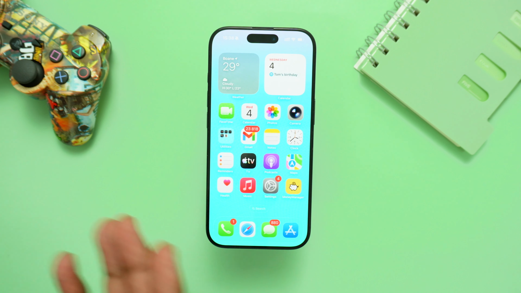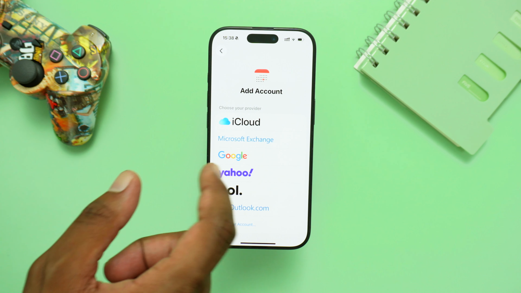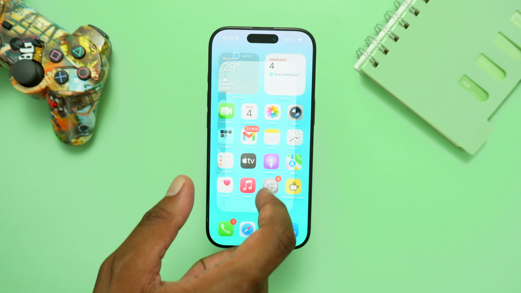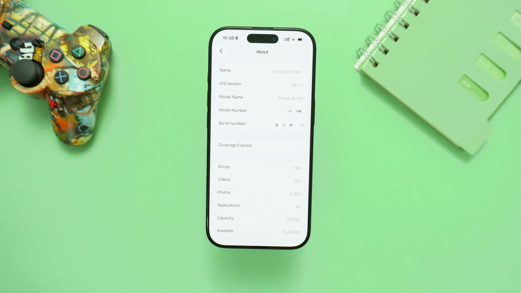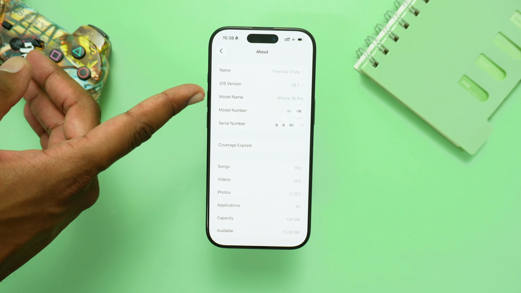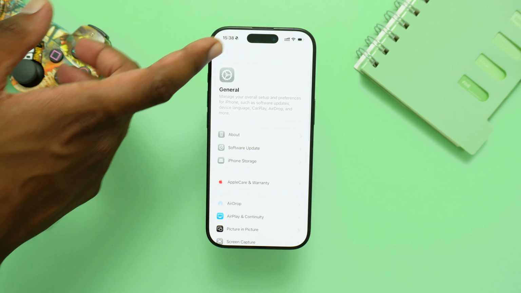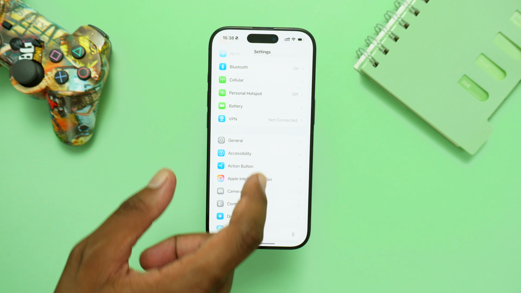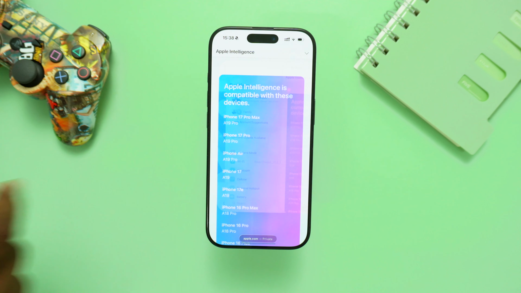Once you're done double checking your iPhone model, if you have any doubt whether you do have a compatible device or not, if you do not know your iPhone model, simply hop into settings real quick. Okay, let me quickly close this. Sorry. Hop into settings, scroll down, tap on general, and then tap on about in here. And then over here, you'll be able to see the model name, which says which iPhone device you have. In my case, it's a 16 Pro, as you can see in here, but in your case, you may be having a different one. So just compare the model that you do have in here with the list showed on Apple's website in here.